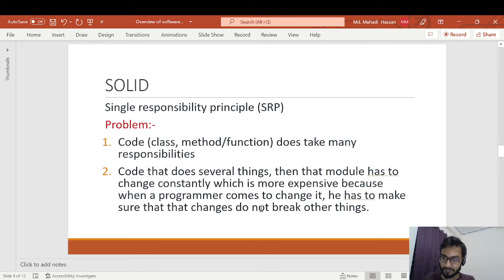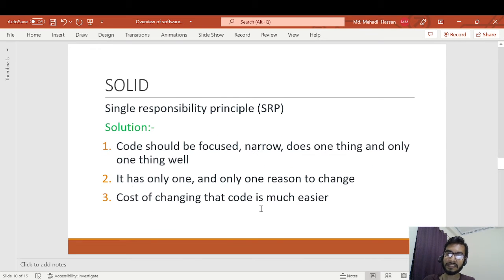Because if you write so many things in a method or in a class, when a programmer comes to change it, he has to make sure that these changes do not break other things, as lots of things are being done in this method. So the programmer needs to put in some extra effort, and think about some extra things, like not breaking the other things with his changes.